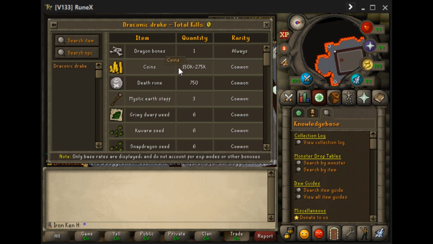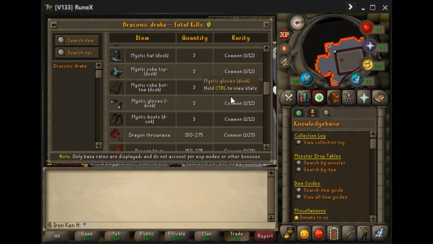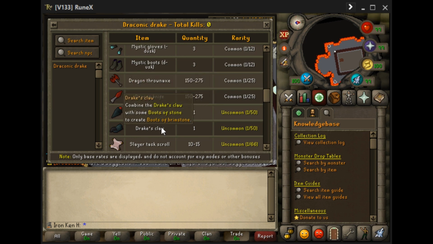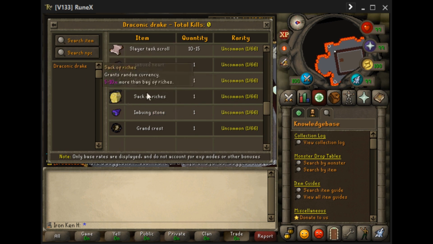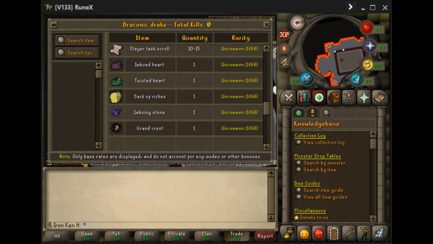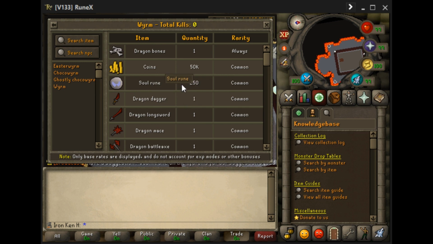There's also the Draconic Drake, which might need a change. Which, of course, very common Mystic Dusk, very common Dragon Throne items. 1 in 50 Drake's Tooth and Claws. Of course, there's all that. And my favorite name, okay, the name needs to be updated, but Dragonkin Worms. What's the thing that worms drop?